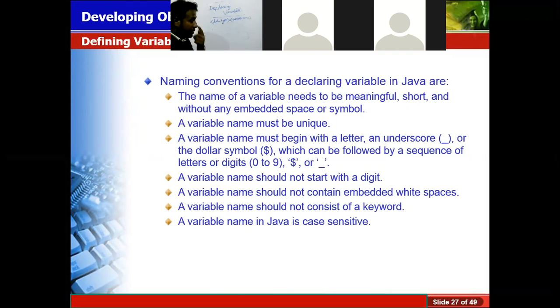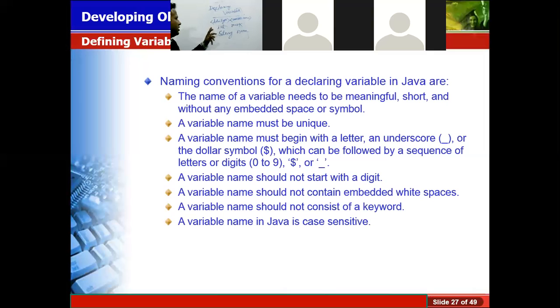Data type, then variable name. Suppose int mark, okay, then string, always define string here for storing a name, string name. So in this way you have to define a variable. It is same in other programming language. Okay, तो other programming language में भी इस तरह से define होता है.